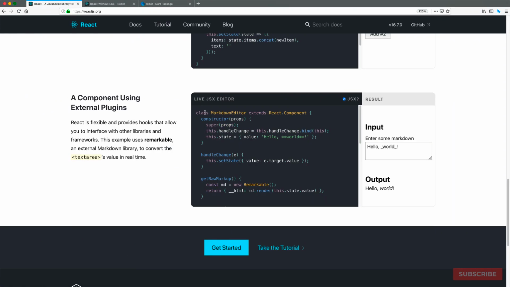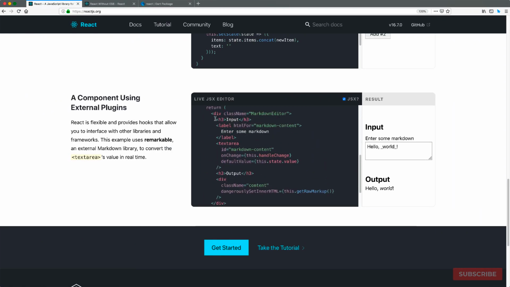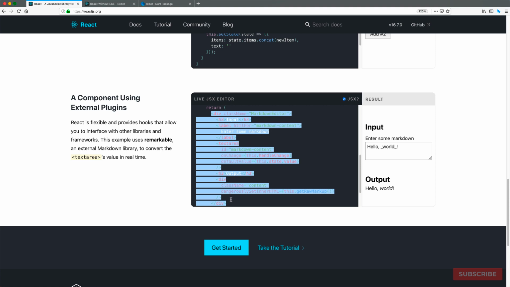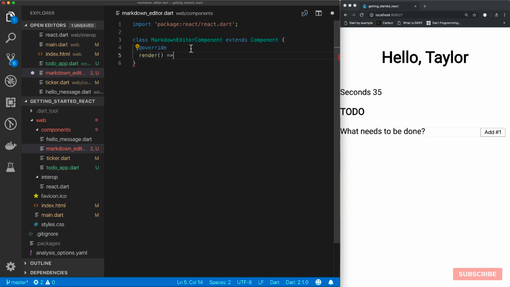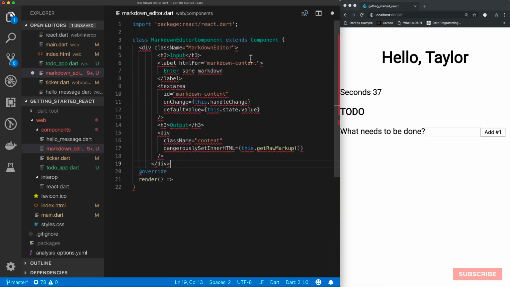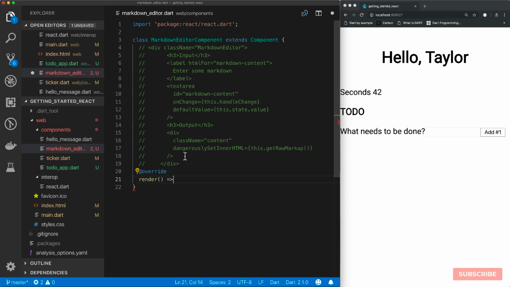So I'll come back here and I will copy the markup here, and I'll place it here. So again, I'm going to speed this up while I build out the structure.